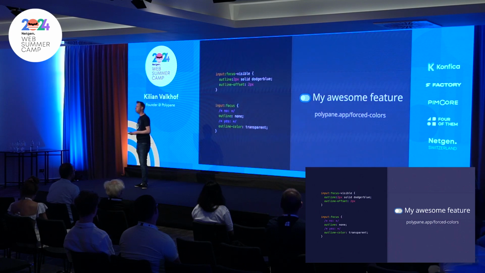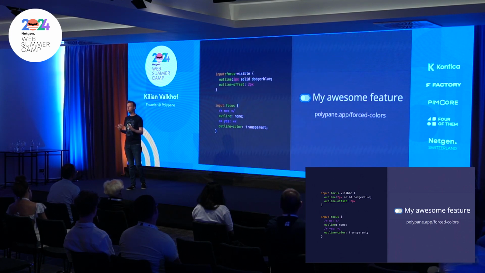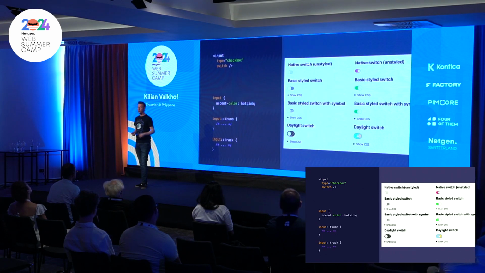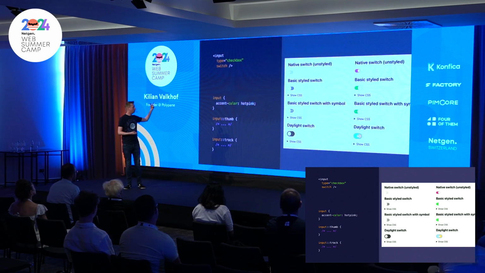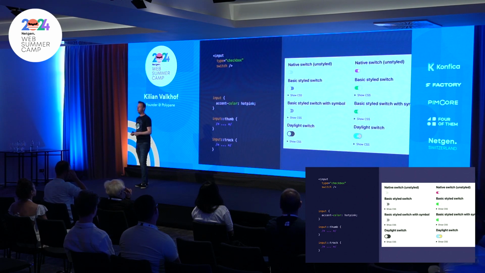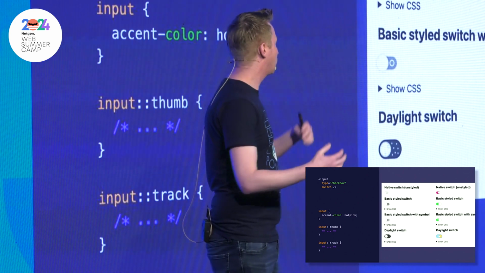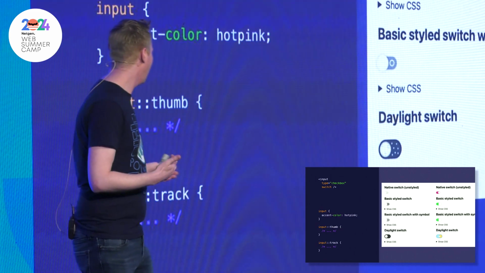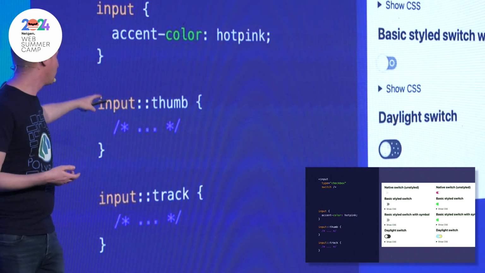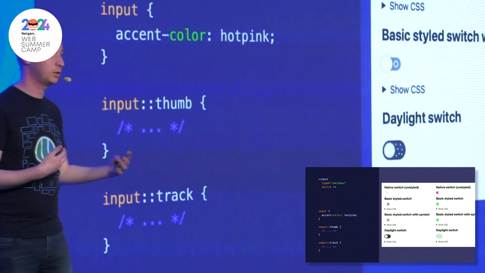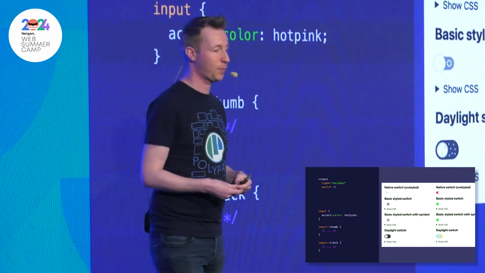But just to show you how fast browsers are moving features from JavaScript to CSS and to HTML, Safari recently released this, where if you have an input with type checkbox, you can add a switch attribute to it, and Safari will then render for you this custom switch. It's completely stylable, so they added new pseudo elements, the thumb and the track, so you can style all of that individually.